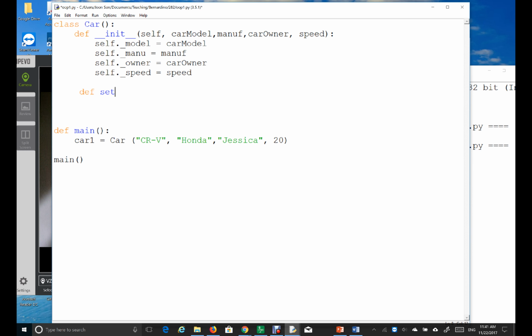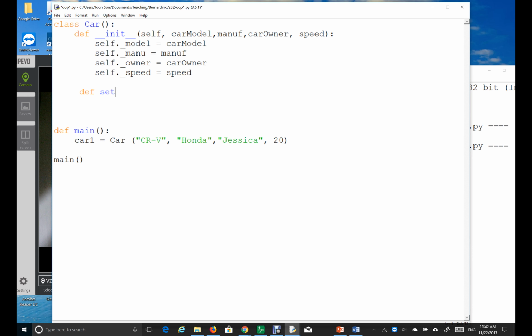By the way, you don't have to follow this rule, but a lot of people do this, so I recommend that you follow this naming convention. So start with set, and then the name of the instance variable, which is speed. You don't have to put the underscore, so just speed.